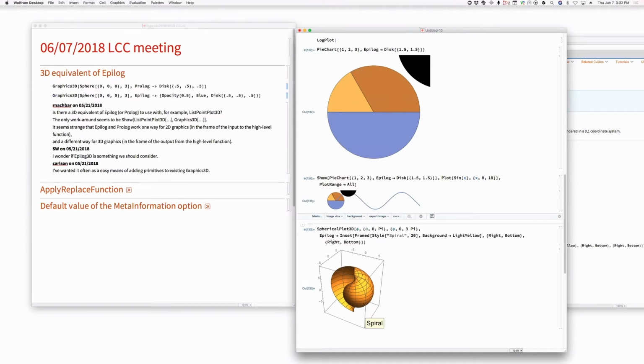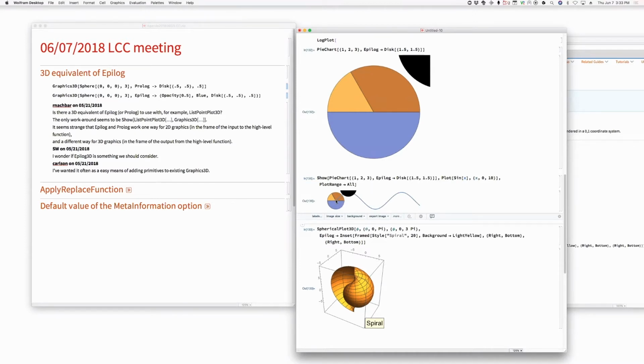Correct. Although the coordinate system for PieChart is arbitrary. Yeah, but it's something definite. My concern is documenting something that down the line we suddenly have some real reason for wanting to change. I think we should think through what they all are. Why don't we inventory what they are and see whether we feel embarrassed by any of them? I don't feel embarrassed by a pie chart going from 0, 0 at center to being a radius 1 pie chart. That doesn't seem embarrassing to me. Let's see whether they're all as unembarrassing as that.